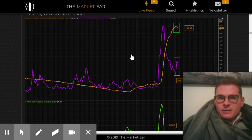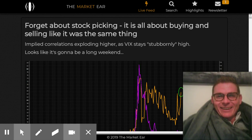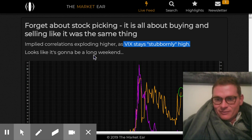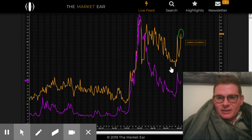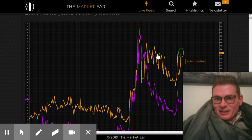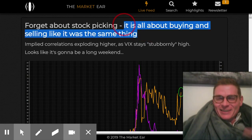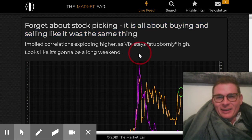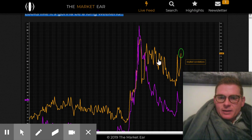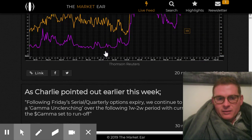Let me scroll through a few things on this site because there's a bunch of cool charts that came out in the past day or two. The VIX is stubbornly high. I saw a note saying the VIX is not going to come below 25 or so until we get a vaccine. The VIX is up and continuing up — it looks like it's making a little more of a move up now.